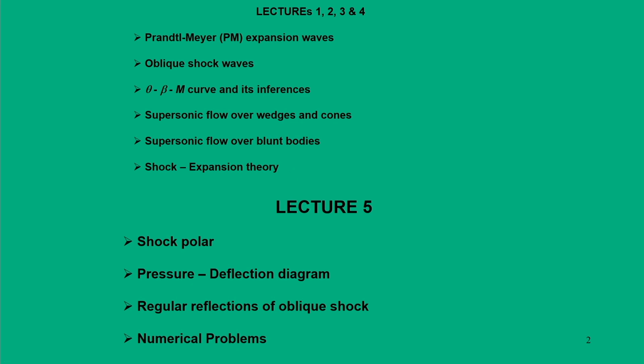Now, in this lecture we will cover some other aspects, in particular with respect to oblique shock waves, and those aspects are shock polar and pressure deflection diagram. These two are nothing but other methods of representing the oblique shock waves in graphical form. As a case study to represent this pressure deflection diagram, we have framed a particular situation which we call regular reflection of oblique shocks, and how these regular reflections can be of practical utility to demonstrate the pressure deflection diagram. Towards the end we will solve some numerical problems. So, this is all about this lecture number 5.